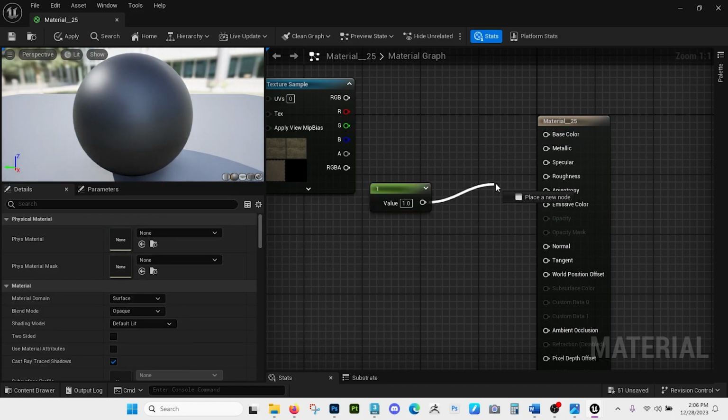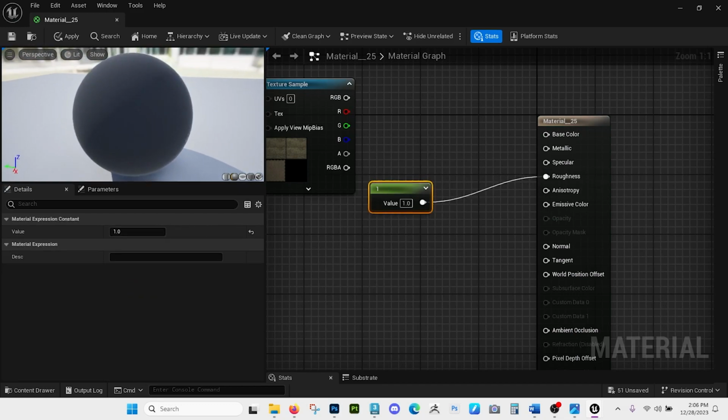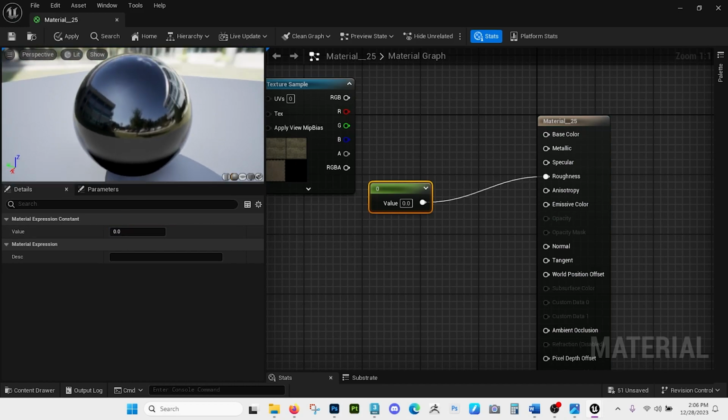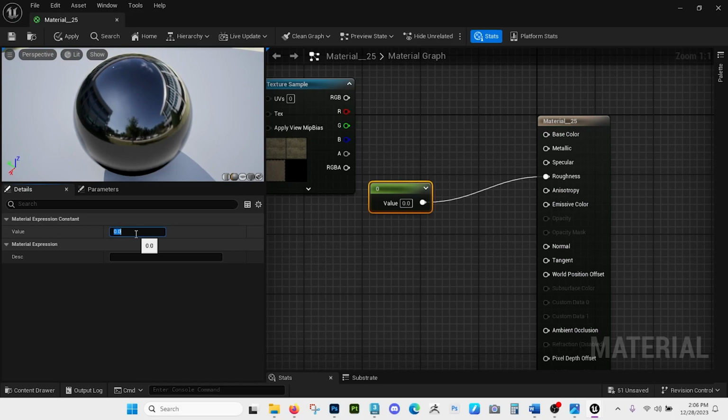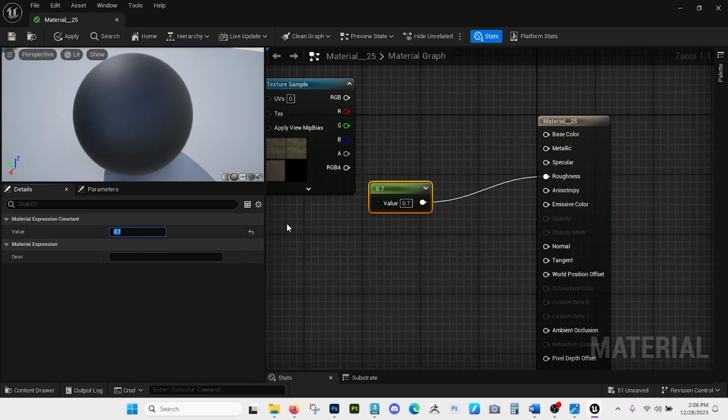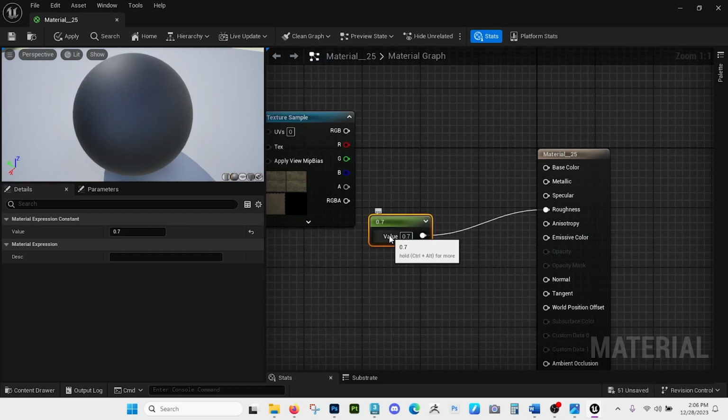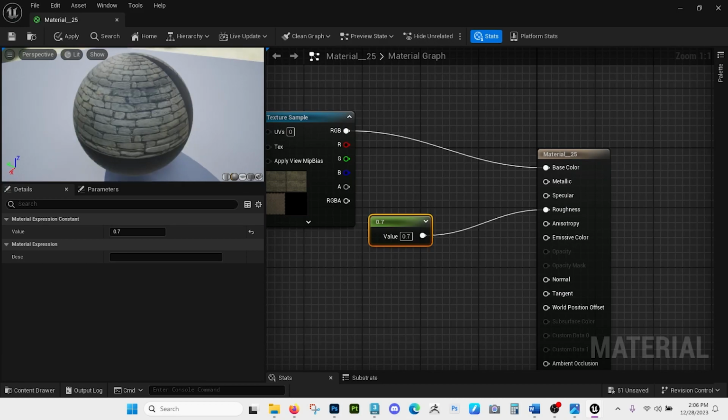I'm going to go to roughness, and at 1, it's rough like carpet. At 0, it's smooth like glass. So I'm going to say that rock is like a 0.7. And I'm just going to connect this back up. This will just make it easier to see things.